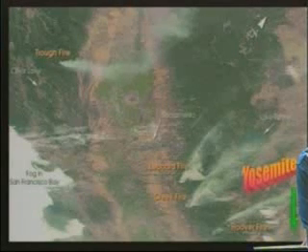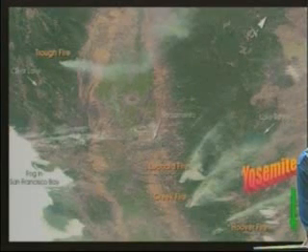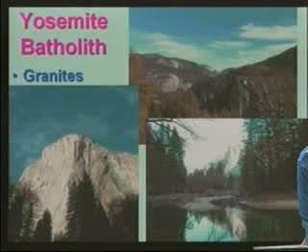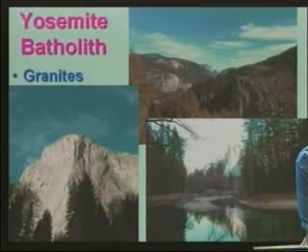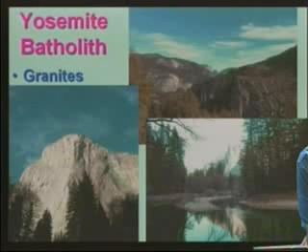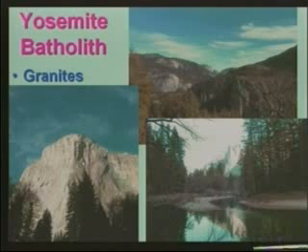Ever get out to Yosemite? This happens to be a space shot of all the fires out there. On the left is San Francisco Bay, and here's part of the Sierra Nevada mountains. And right down in the bottom right-hand corner is where Yosemite National Park is. And if you go to Yosemite and drive on in, this is one of your first main views. You can see these kind of rounded, lighter colored rocks. You get down in the bottom of the canyon and look up and see these beautiful granite rocks. And they're everywhere. They're a huge expanse in the Sierra Nevadas.